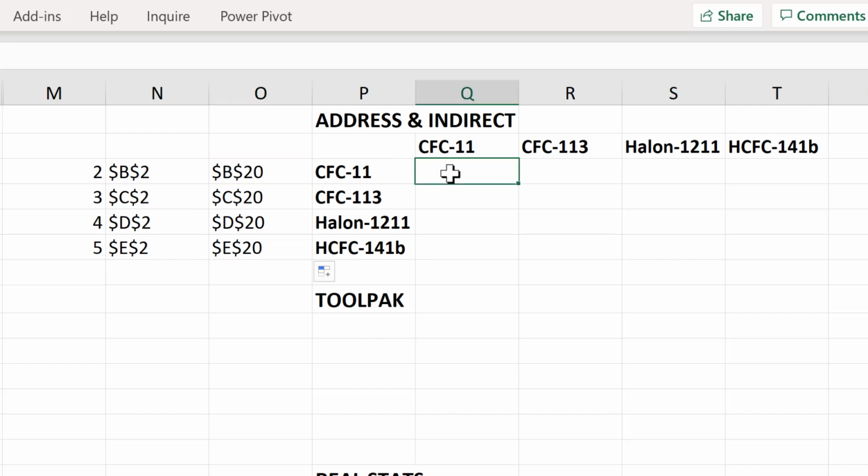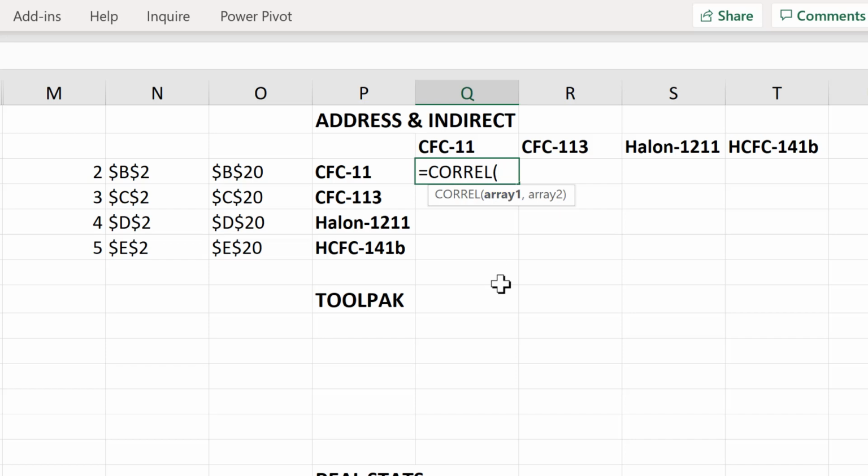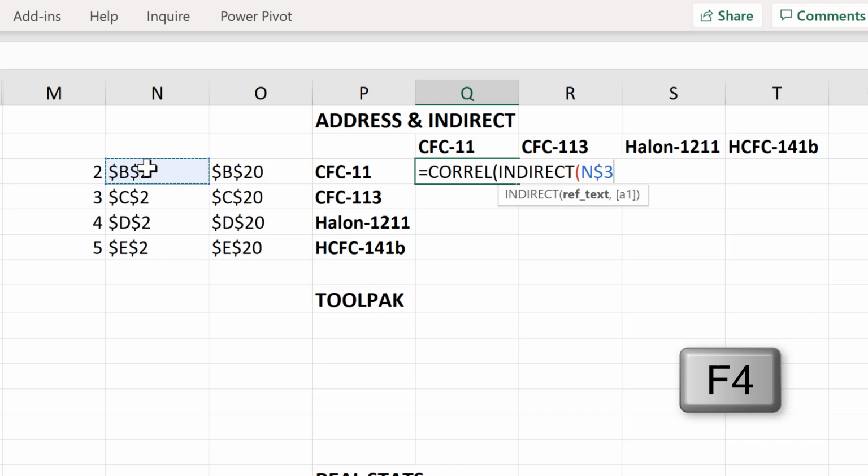I can use the indirect formula inside the correlation formula. So I want this cell here, and I need to press F4 to put the dollar signs in front of the column letter, so that when I drag the formula across, it will continue to look in this cell, but when I drag the formula down, it will look in different rows.